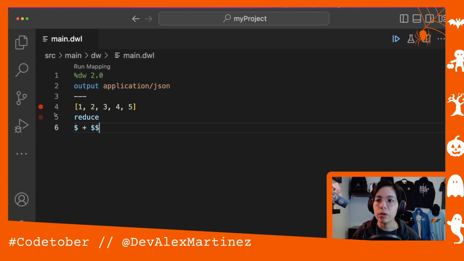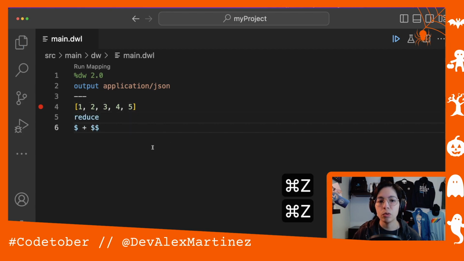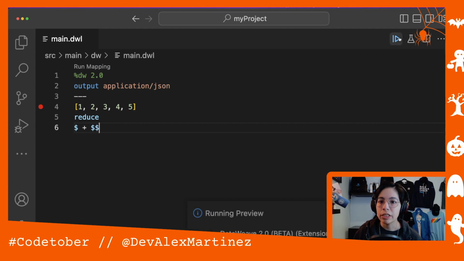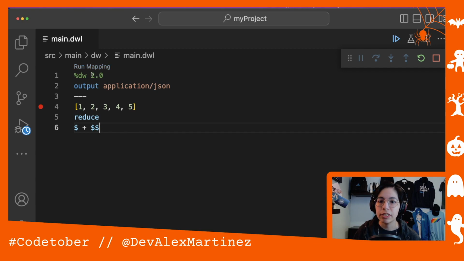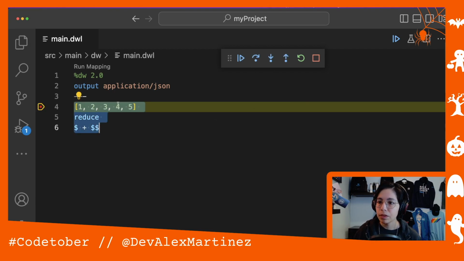For example, we have this code, I put a breakpoint here, and by the way, you can also put it all in one line, that's fine. I just wanted to separate it to show you how the different steps look and where we are going through this. Now you can click on run mapping. If you click on the button from here, it's just going to give you the output, but it's not going to run the debug. If you click on run mapping at the top, this will actually start the debugging. Here you can see the controls to step over, step into, and so on. So I am here now.